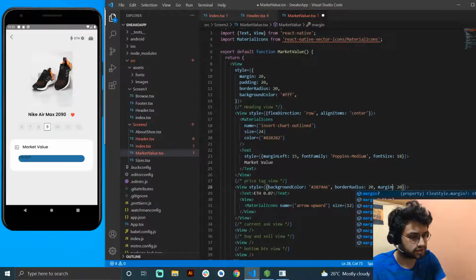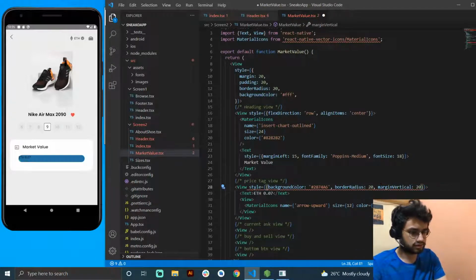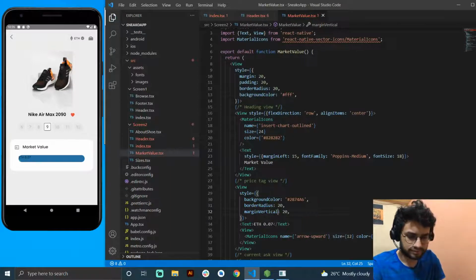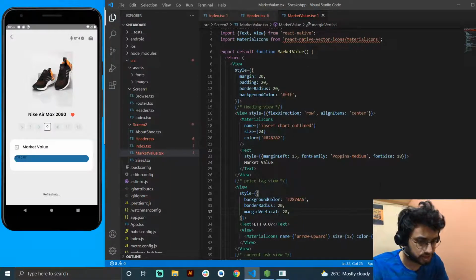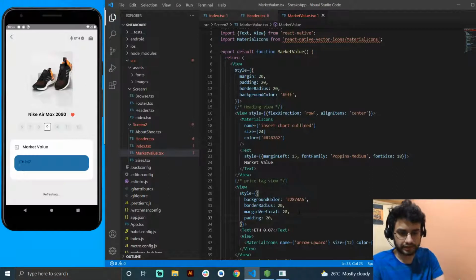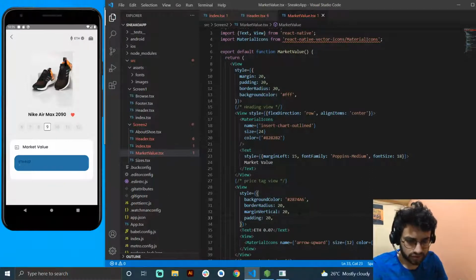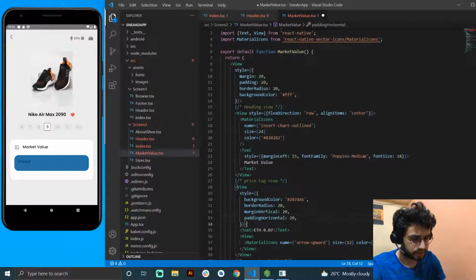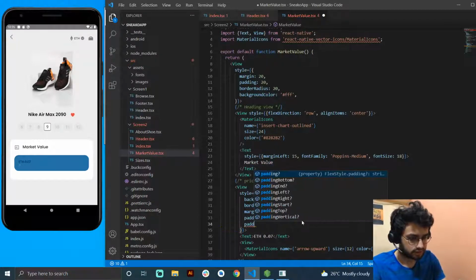So margin vertical. We don't need horizontal. Okay, this is better. And we need to give padding. Great. So I think 20 is still a little less. I think 20 padding horizontal is good, but vertically, I don't think it's fine.